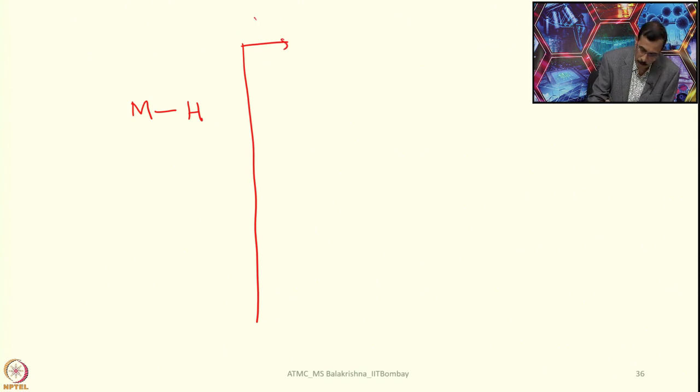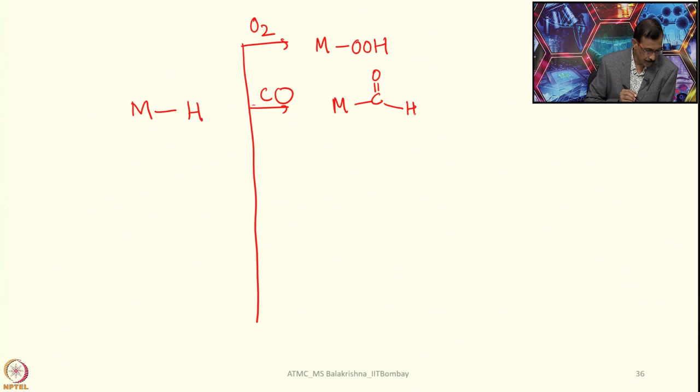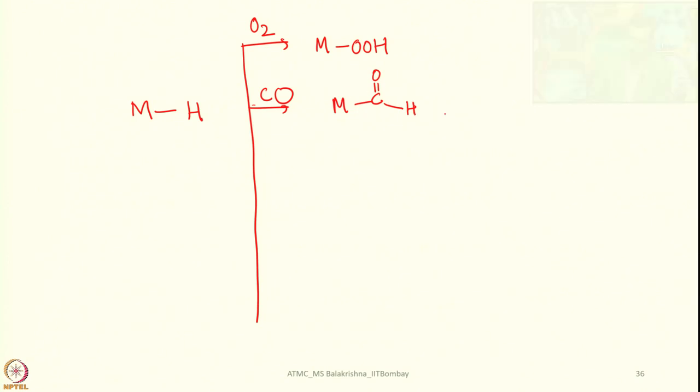So I will keep on writing several reactions here. What would happen if I add oxygen to it? If I add oxygen, oxygen can be inserted between the H and M bond to form something like this. Or if I take CO, CO can also get inserted something like this, and of course later with appropriate reagents one can take away this CHO group into the right kind of substrate. Then what would happen if I take CH2NH2? In this case one can get an M-CH3 bond and then ammonia NH3 can come out, and probably it may bind if a vacant position is there on the metal center.